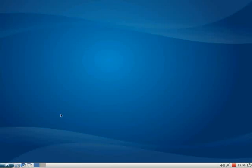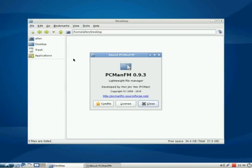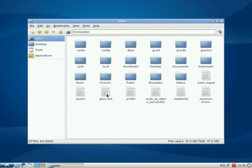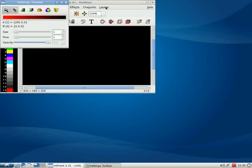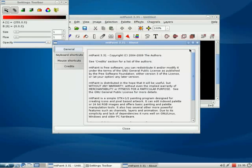You see the standard menus here that we're all used to. Here's the file manager, PCmanFM. Compared to Nautilus, Dolphin, and Konqueror, it's wicked fast. Here's some of the other programs — Leafpad is the editor, here's a paint program. It doesn't have the GIMP installed; that'll be one of the next things I'd do if I were to use this as a full-time desktop.